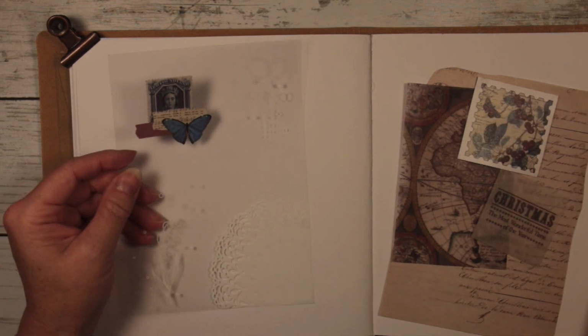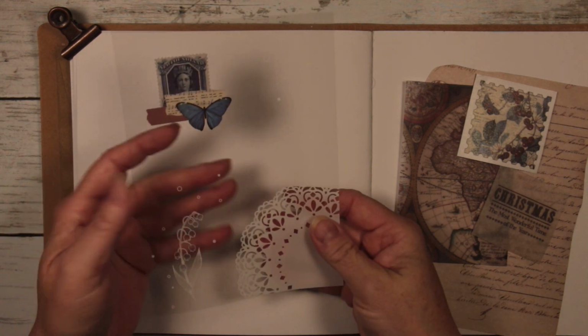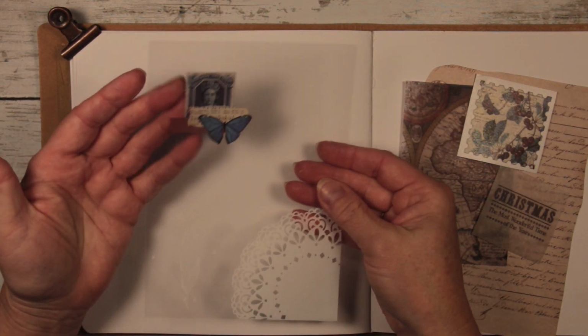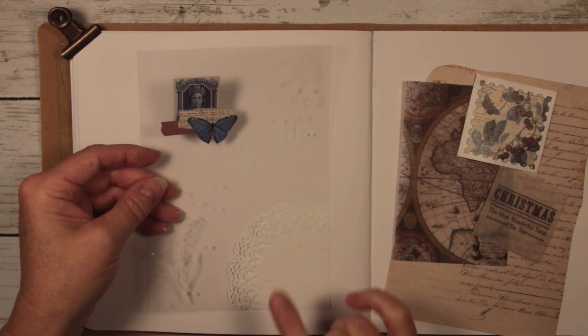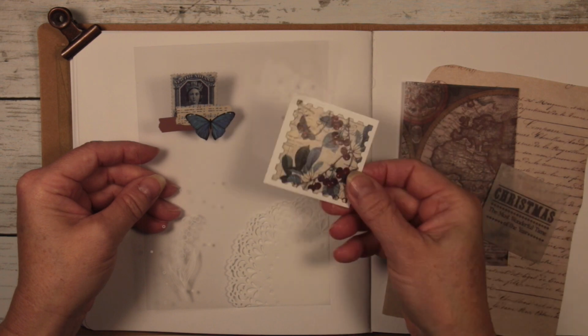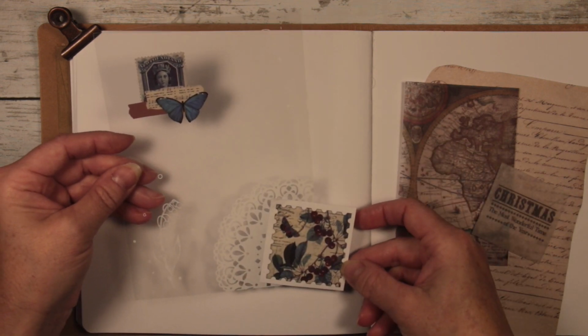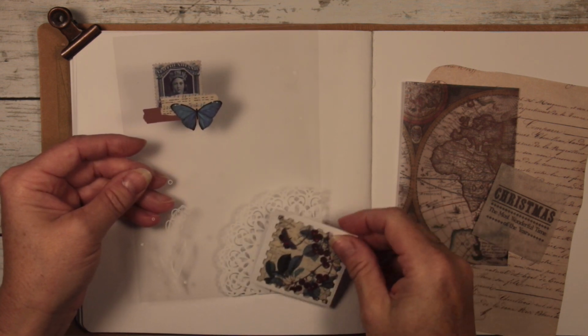For my third page, I want to go a bit vintagey, but I also wanted to show you a way that you could use this really nice sheet with these little designs on it. There's a very strong blue, so I also want to balance up the blue by using one of these little stickers, a little stamp edged sticker, and that way I create a connection and a colour balance with the blue.